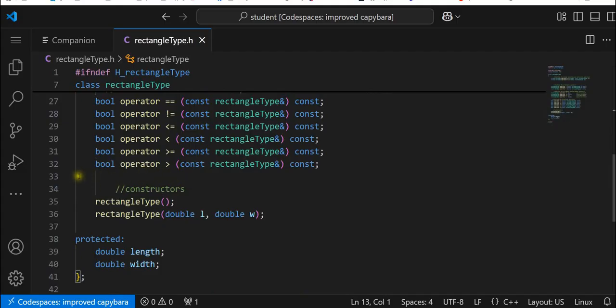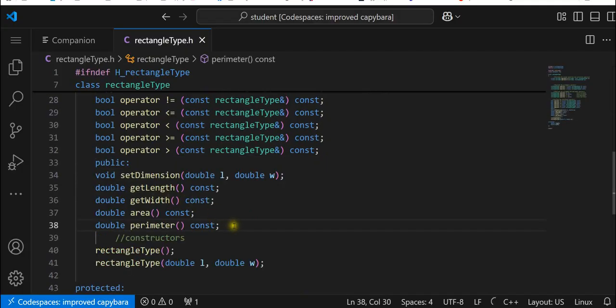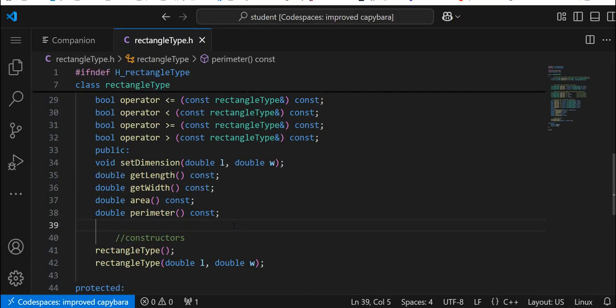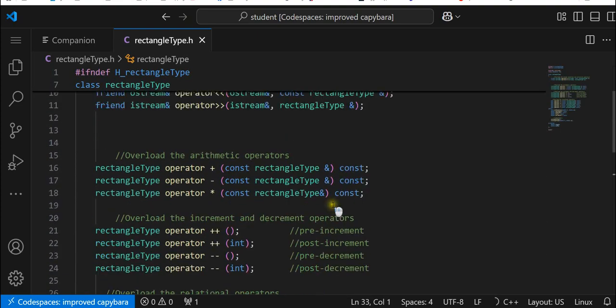Put it on 33. Let's put a space there. All right, so let's go here. We'll move this up as well.